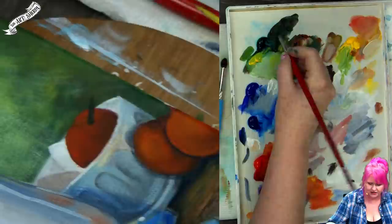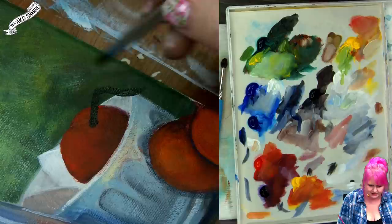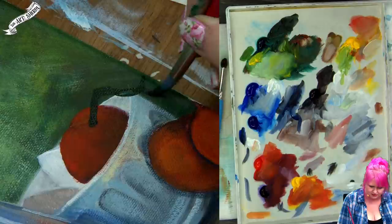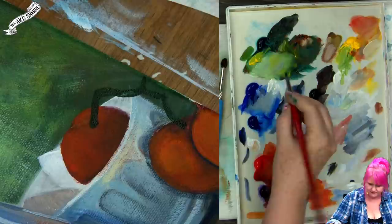Make a little stem kind of coming up. I think it's just interesting to be worried about it. The stems like this are weird. They just are. And they make strange journeys everywhere they go.